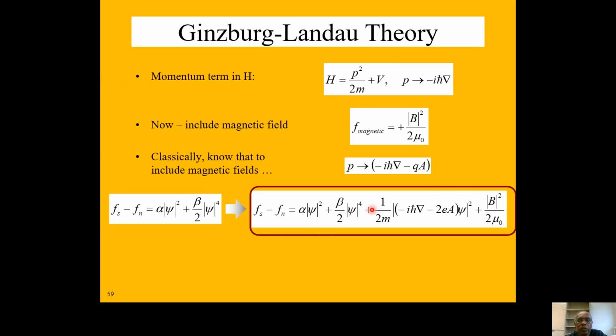Now Ginzburg introduced an additional term coming from the magnetic energy, plus this Hamiltonian term, that is, we know energy is given by 1 over 2m, your P squared, right? P is now minus i h-bar grad, which we know in quantum mechanics is the operator for momentum, plus then he introduced this vector potential term qA, where grad cross A is your magnetic field B, right? If you introduce that one, you can easily get this relationship. This is the Landau-Ginzburg equation.